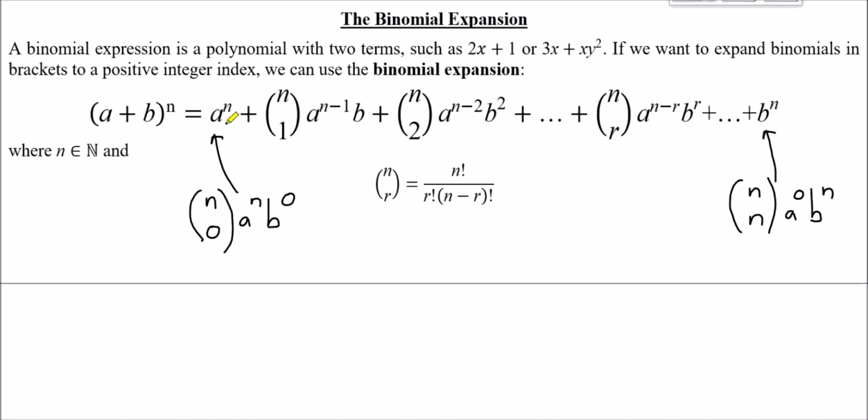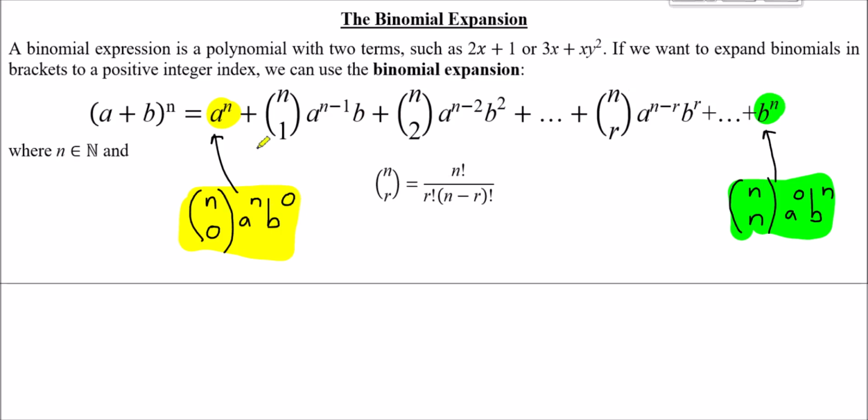So sometimes I'll rewrite what you see here, and I'll switch a to the power n with this, and I'll switch out b to the power n with this below it. It's exactly equivalent. What I'm writing down is a longer way of doing it, but I sometimes do this just so you can see crystal clear the pattern. n choose 0, n choose 1, n choose 2, so on. The power of a goes from n, n minus 1, n minus 2, whereas b goes from power 0, in other words 1, so you can just forget the b, to power 1, power 2, all the way up to the power n.